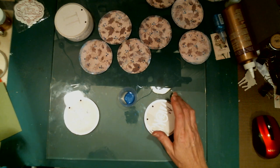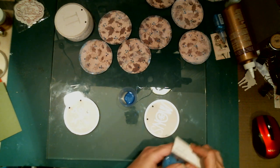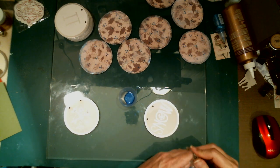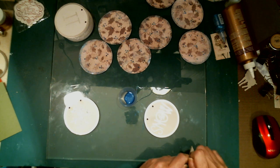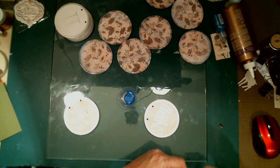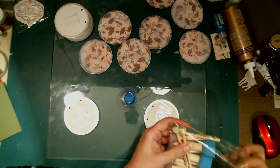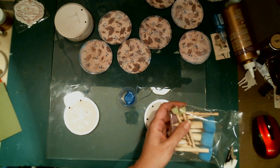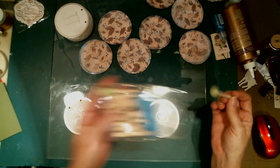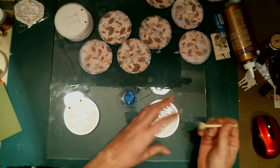Let me see, which brush do I want to use? Thinking I might just use a sponge pouncer. I think I got this at Walmart for like $2 or $3. Sometimes when you use a brush, it just leaves brush marks, and you end up having to use more paint than you would normally to cover it. But I love these little, these are called spouncers. They're like pouncy sponges.